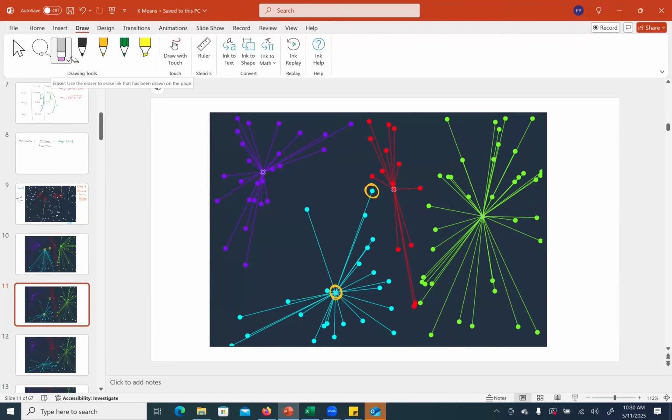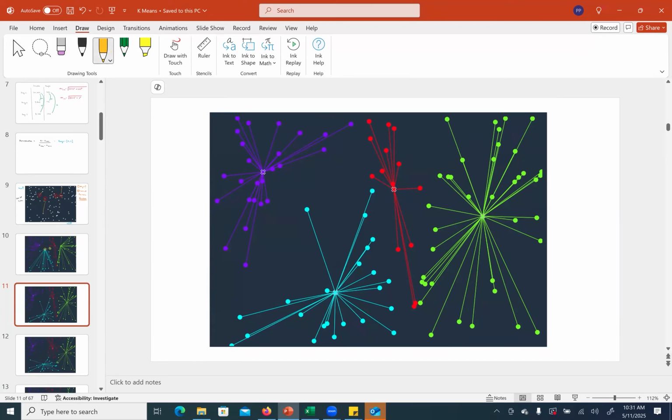And there are similarly other cases as well. This is a very obvious case, but there are other cases as well. I believe this should also belong to red. Maybe this one should belong to this purple one. Okay, so what we will do is we will again change the tagging of points.